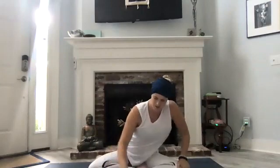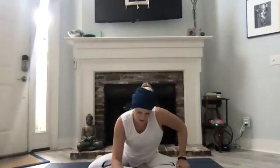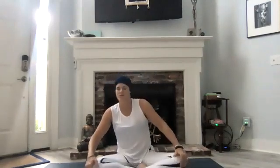Start to come on up and get ourselves back up into just a sitting straight posture. Let yourself enjoy that for a moment, and then begin your rotation in the opposite direction. Just slow and steady micro movements with your rotation.